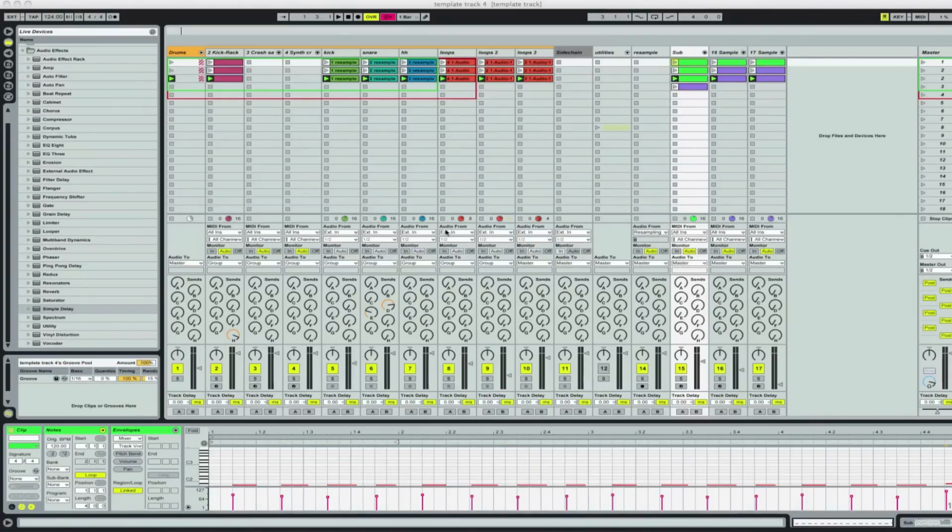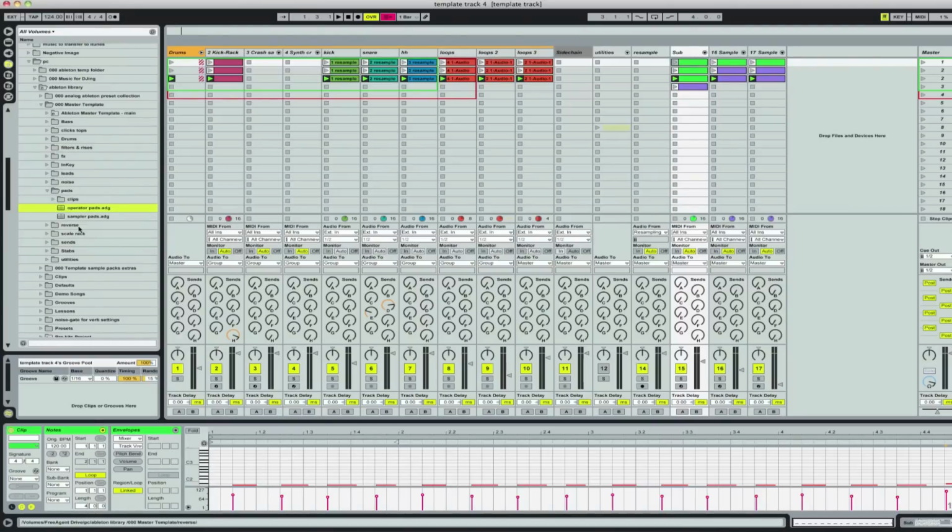Hey guys, today is the fifth part of me writing a track using the master template. Today I'm going to add a pad, but it's not necessarily going to end up being a pad. I'm going to drag in a pad sound. I've got this idea in my head, kind of a whomping type of sound.